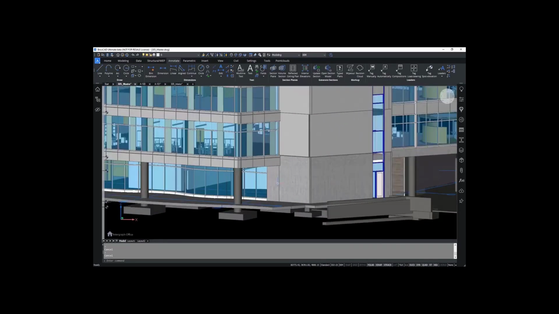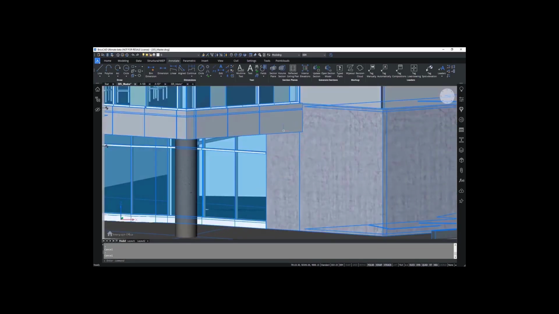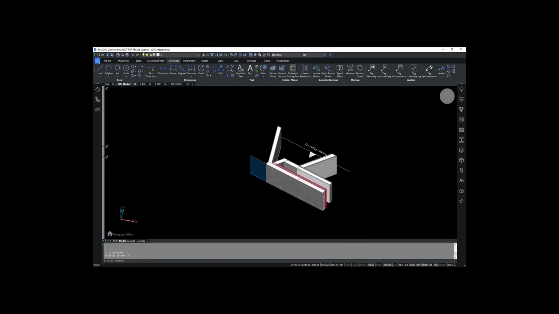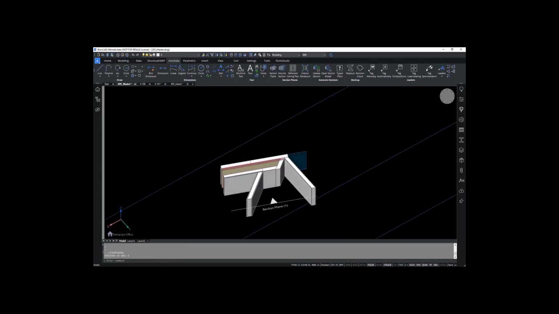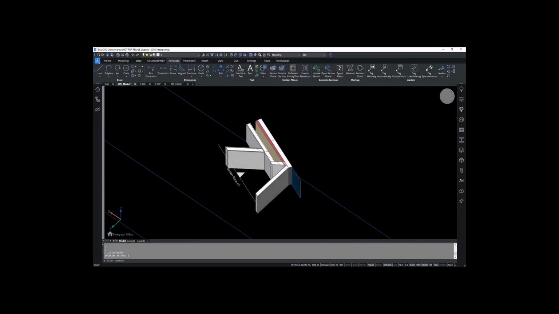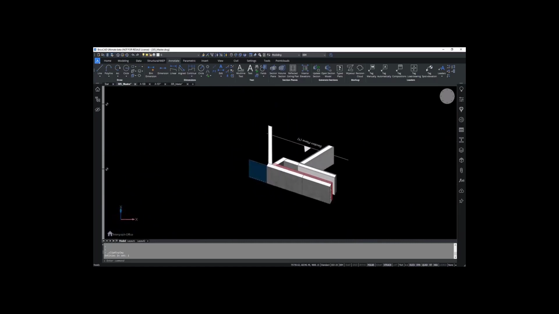If we add a new detail section volume for part plans and typical junction details, these callouts will now appear intuitively when you update your section views. I'll now make a couple of smaller details at the junctions between the curtain wall and core cladding. You can always click display to understand how the volume detail is cut within the building, so you know which details need to be focused on and which junctions need to be improved.